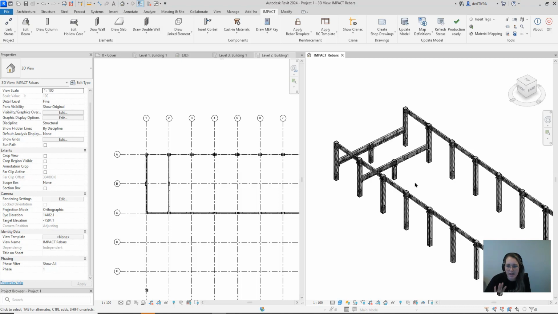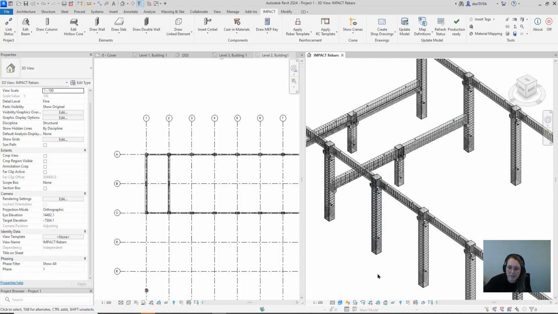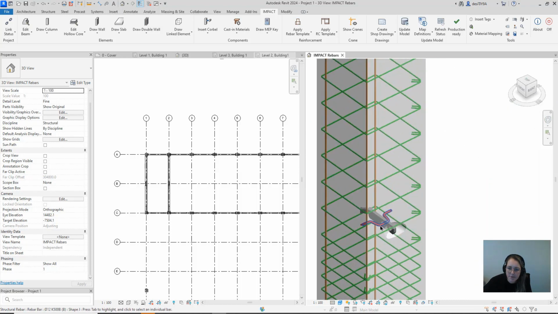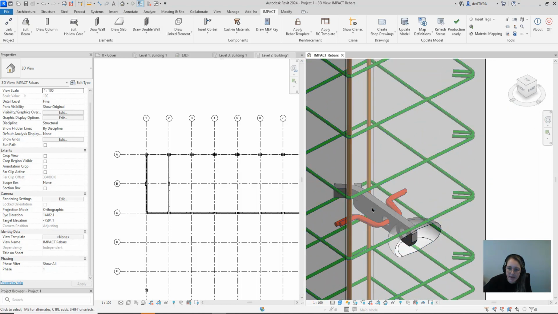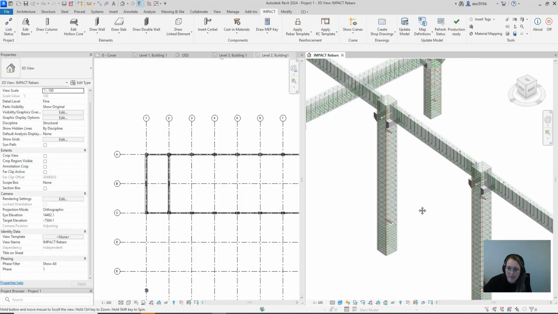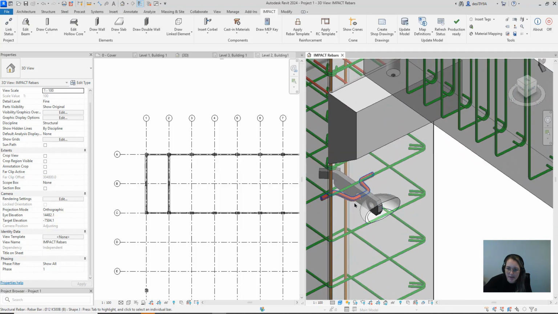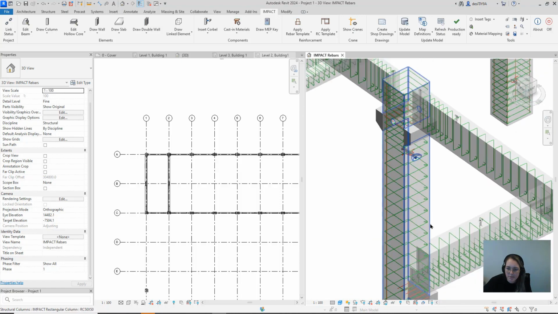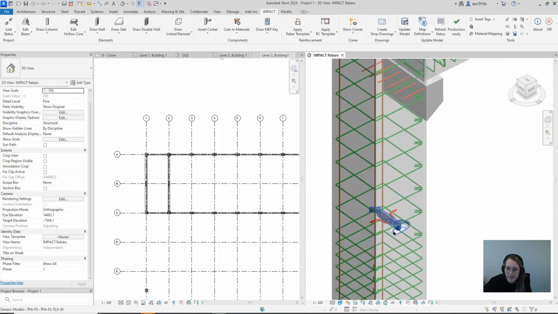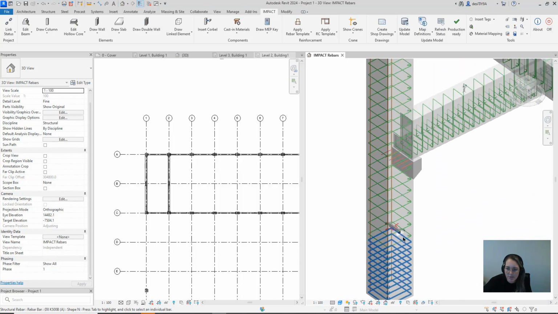And the last thing I want to mention here before we jump to hollow cores is that you can see in here, I have actually some reinforcement added to a component that is a casting material. And I think it's really good to see that this is also something we can do.